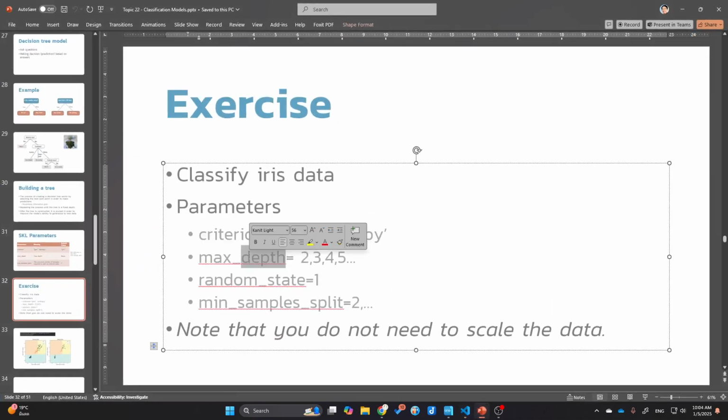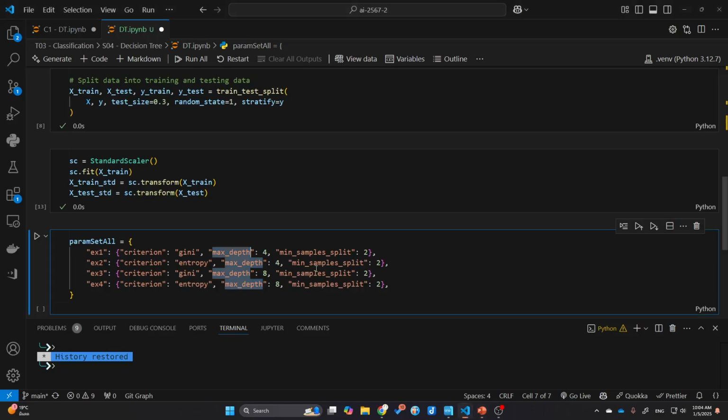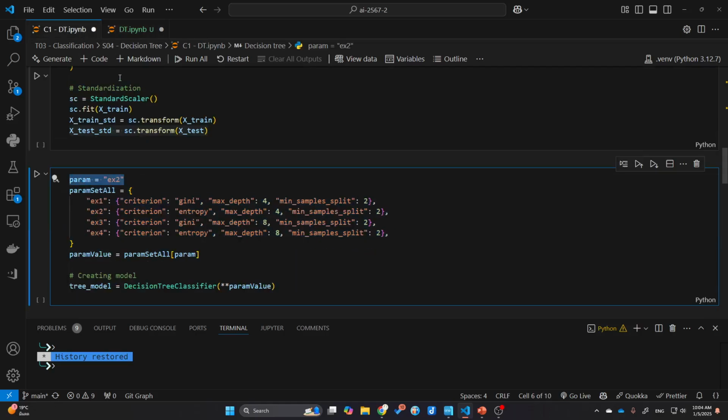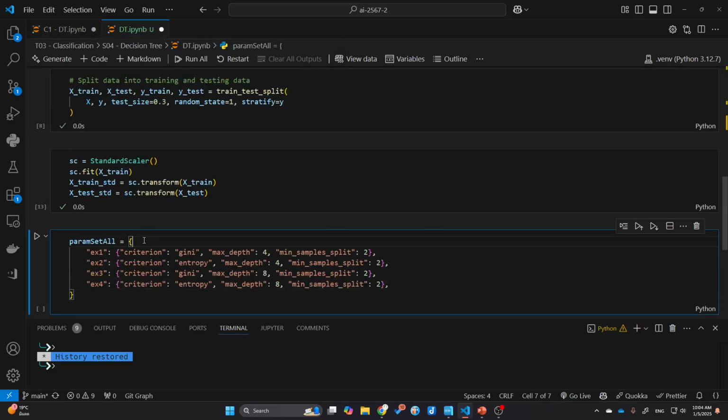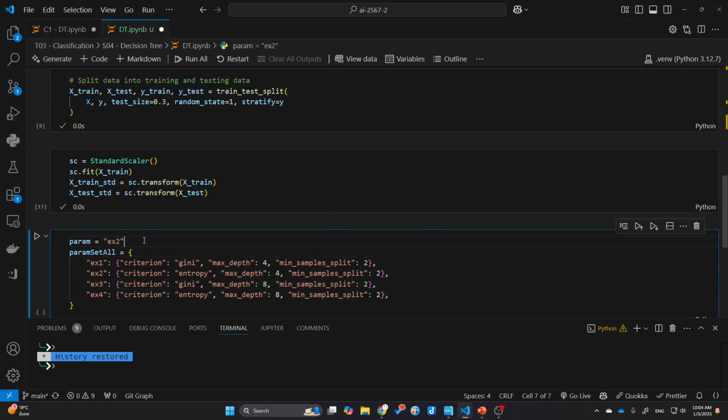And then random state is something that I didn't use here. I'll show you that I input it later on, okay? And also min sample split, right? So right now I have 4 experiments, and if I want to choose the parameter set called experiment 2, then I can just do it right here, okay?